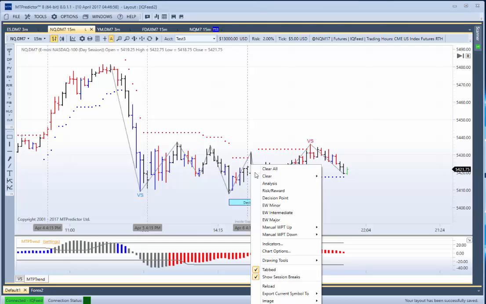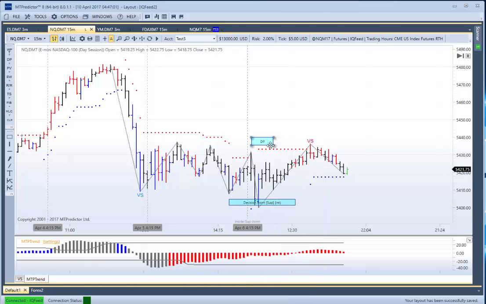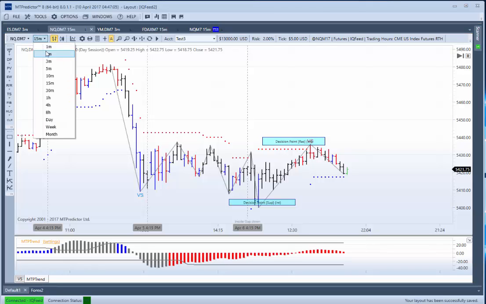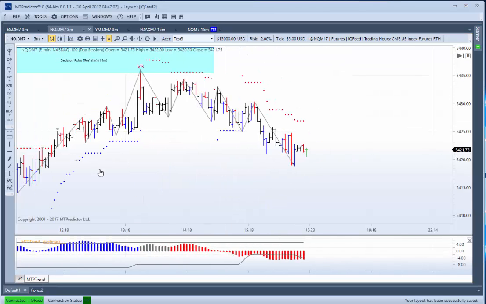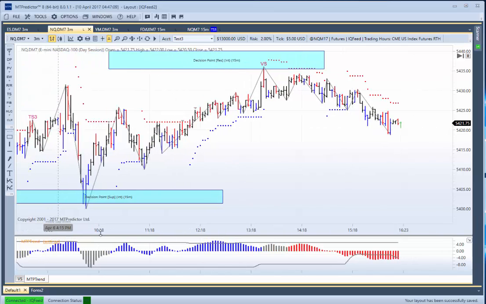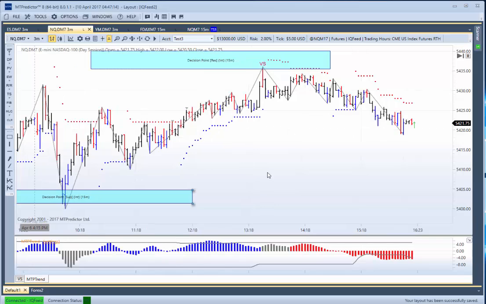Right mouse click over this pivot. So as the market was rallying back up again, this would have been the resistance area. And as you can see, that nailed the high of the day. If I go down to the 3-minute chart, again, look at that. Absolutely perfectly caught the low of the day for you. Caught the high of the day brilliantly.